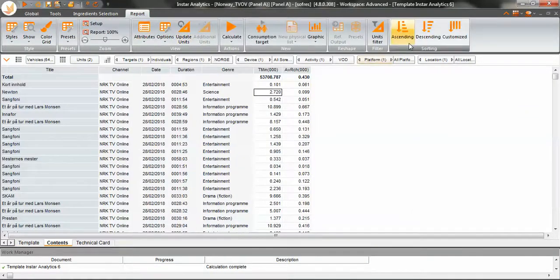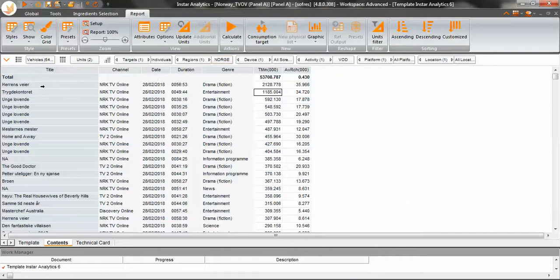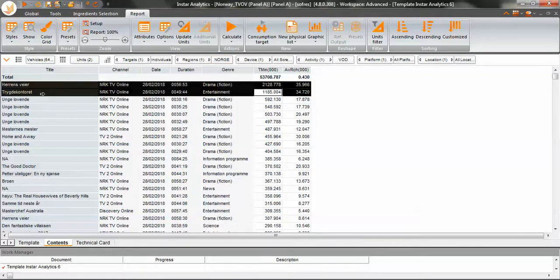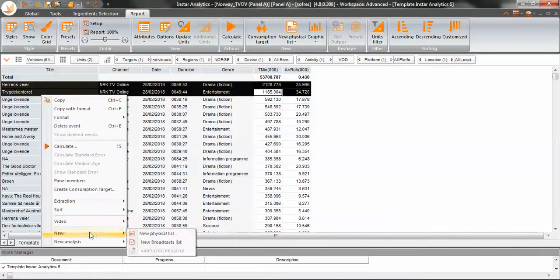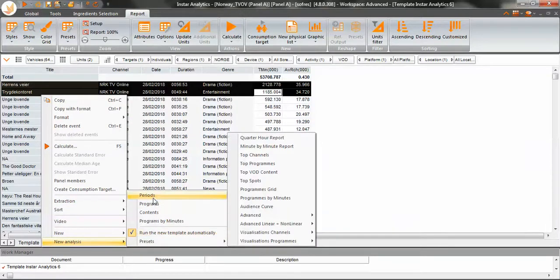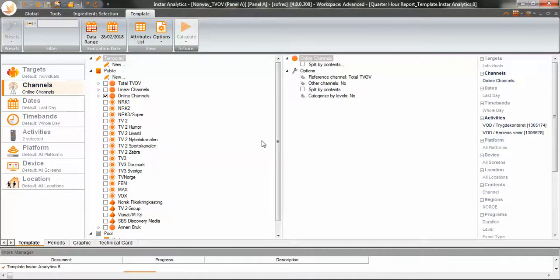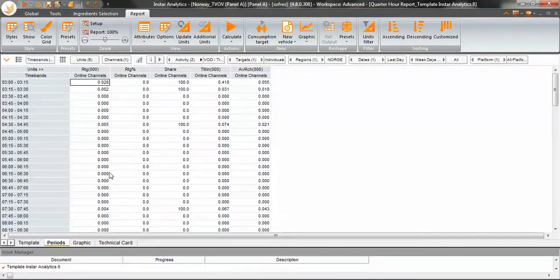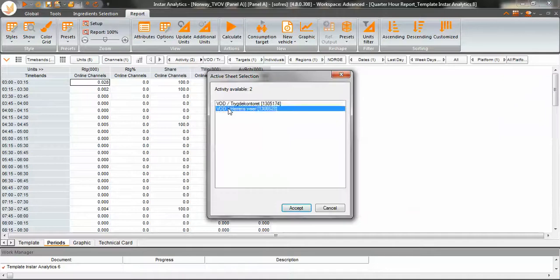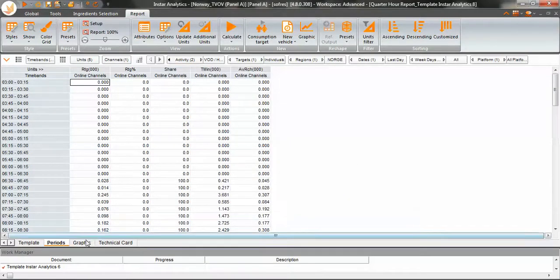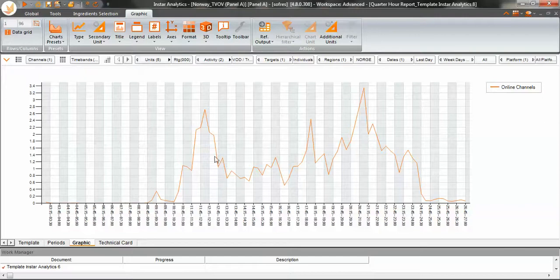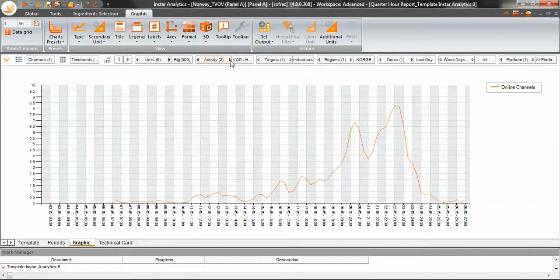I'm going to sort, and I will click on these two main ones. Right click. You can look at a day part report, programs by minutes, or a preset. One of the presets that we have is the quarter-hour report or the minute-by-minute report. Either of them, you just click on that. You have the grid for the two different contents. You can navigate, and you can put them in the foreground. Then you can start looking at when this content was played back, going from one to the other.